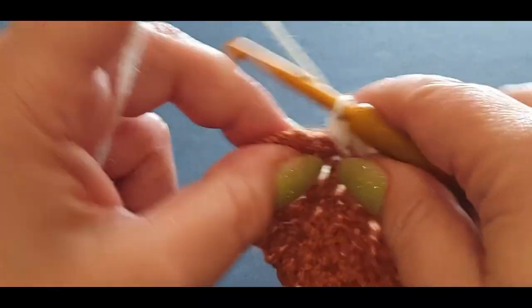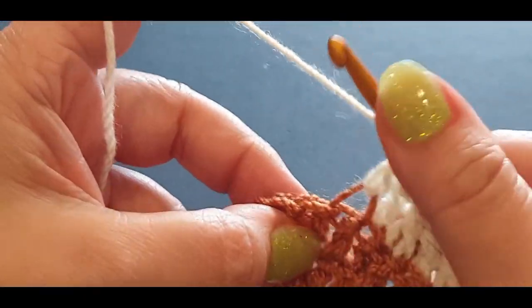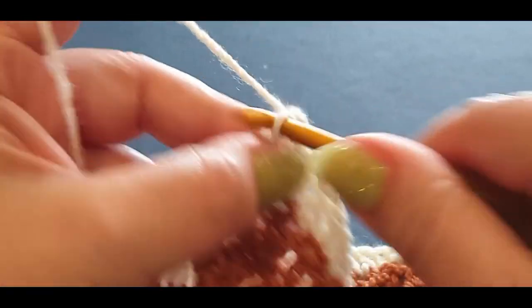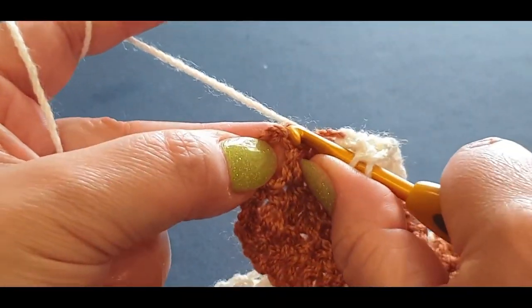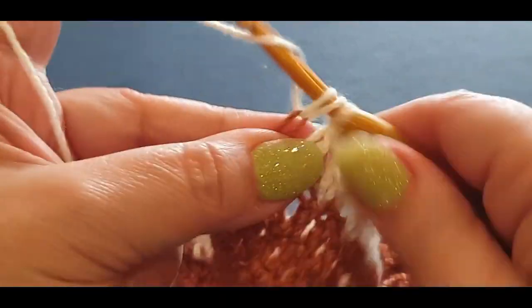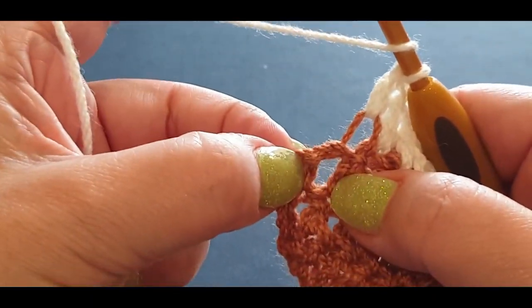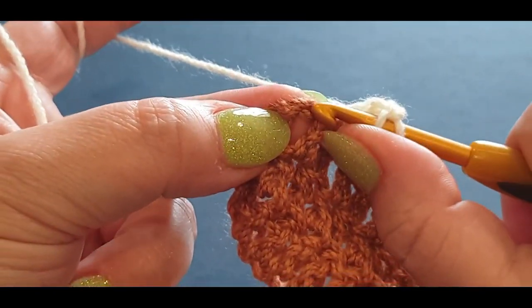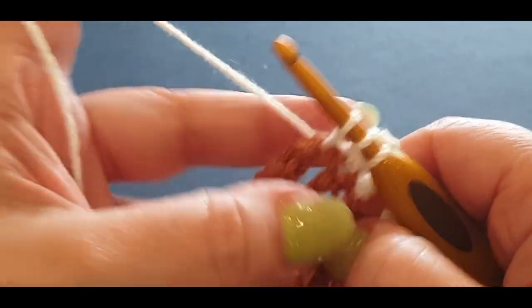All right, here we are at the end of the row, and I've got two left. We've got an indented one there, so I'm going to do one in the back loop. An indented one just means pushed at the back, okay? And then we've got one sticking out here, so I've got to do that in the front loop, okay? Now there's that stitch from before where we did our single crochet and our two chains. We need to do a double crochet in that very top chain right there, okay?